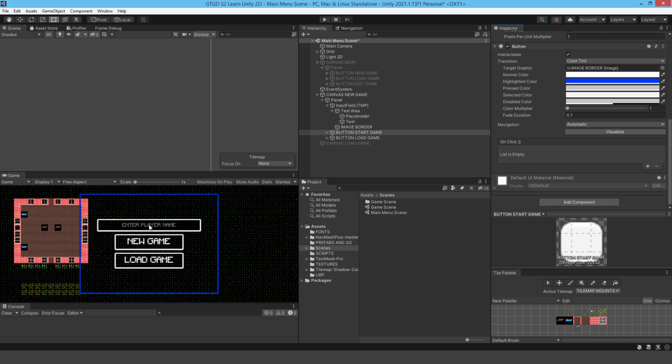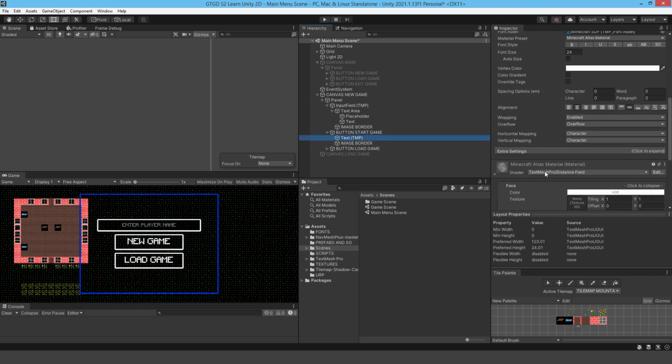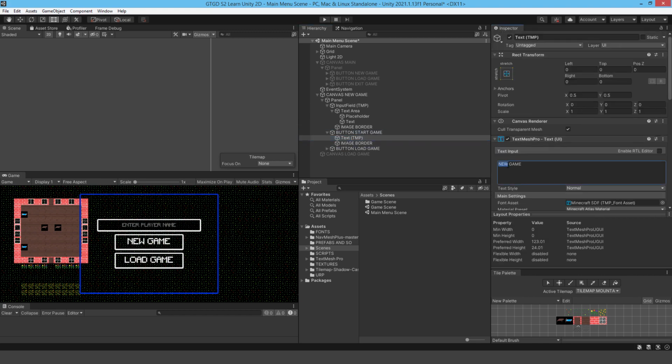It will load the game scene up, and then it will apply that player name to the player character, and that's basically the name that will be used for the save file, etc. So that's our button start game mostly done. Just need to edit the text and say, instead of new game here, it's going to be start game.